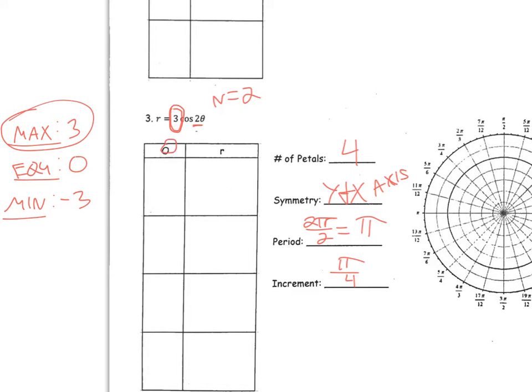All right, so let's figure out theta. We always start at 0. There's no horizontal shift. And since the increments are pi over 4, this is going to be a little bit better. The last one was really ugly with pi over 8. So we're just going to add pi over 4 to get the values for theta. So pi over 4, then half a pi, then 3/4 of a pi, and then pi. All right, and let's just leave it at that. Now when you plug in 0, it's cosine, so you start at the max. This is going to be 3.